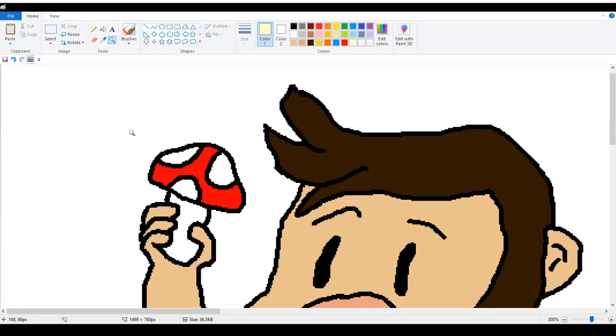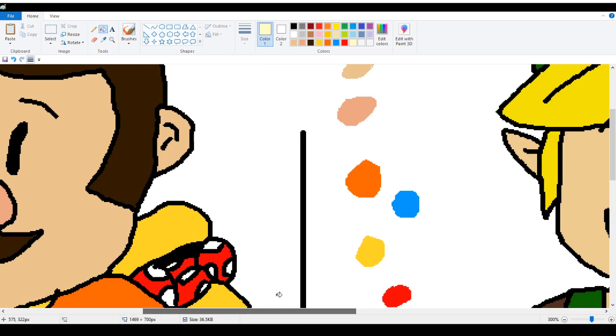Just so there is a color in here. And it's barely noticeable, but that's fine. Did I actually paint that? See how barely noticeable it is?